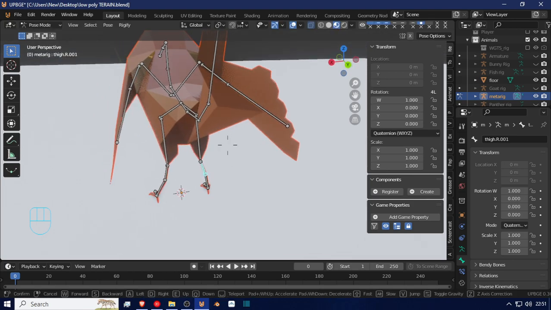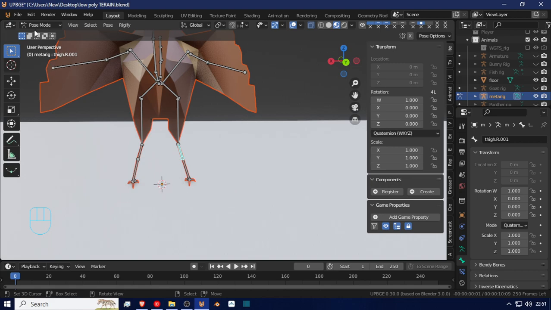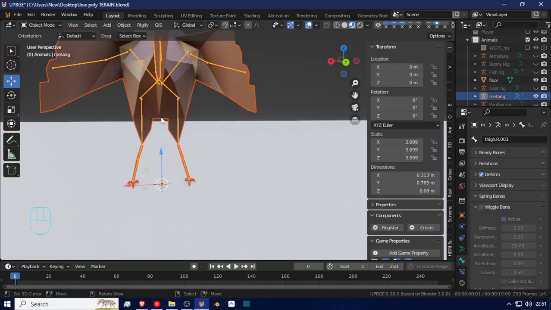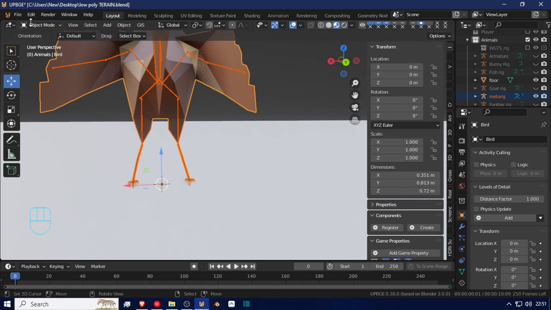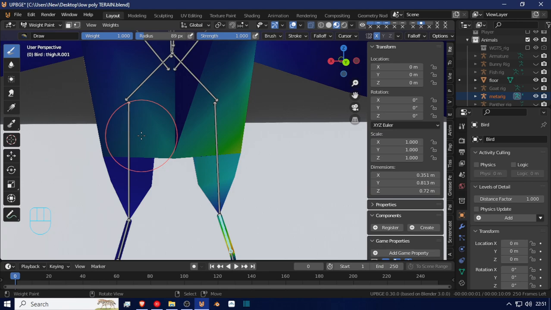Okay, that's terrible. Why is that controlling that? Okay, so let's just go ahead and look at the vertex groups for these bones one by one, or maybe just go into weight paint. Make sure symmetry is enabled. Select the bone you want to change. Well, I don't want it to. I want to subdivide. Undo that.